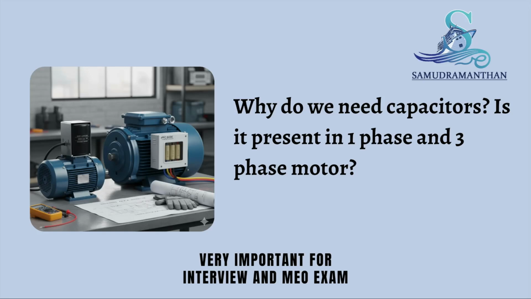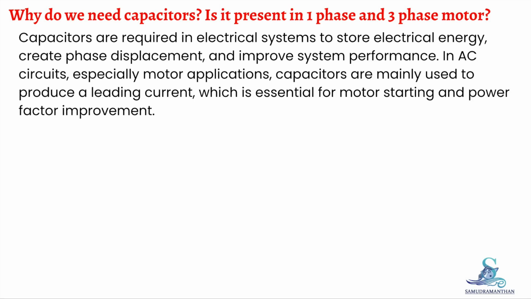Why do we need capacitors? Is it present in one-phase and three-phase motor? Capacitors are required in electrical systems to store electrical energy, create phase displacement, and improve system performance. In AC circuits, especially motor applications, capacitors are mainly used to produce a leading current, which is essential for motor starting and power factor improvement.